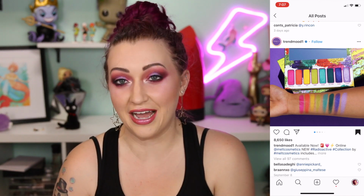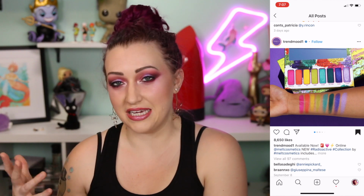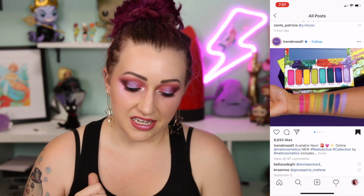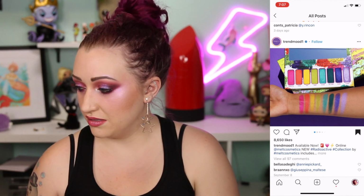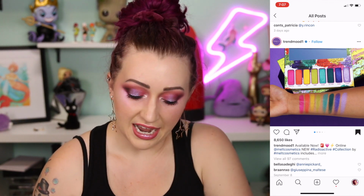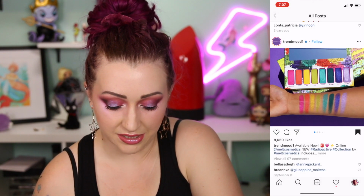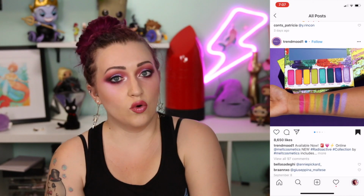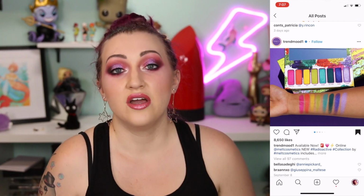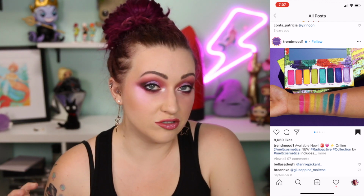The last time Sephora had their VIB sale, I ended up getting the Smoke Sessions palette and then their 10-year, or I can't remember what it's called, the other palette that they had come out with. And then I saw that they were coming out with this bright, shimmery awesomeness. Melt has really good quality eyeshadows, and I'm always impressed when I get to swatch them. So this immediately caught my eye, and I really want to touch it.